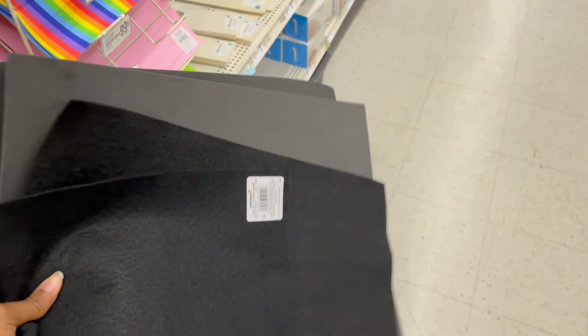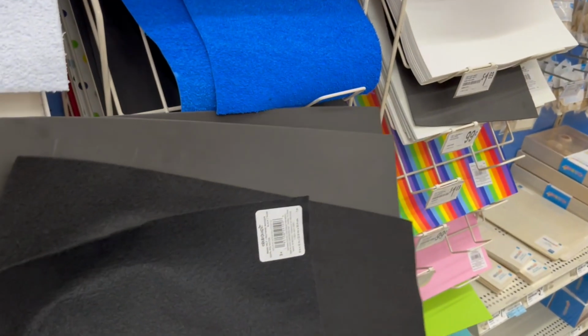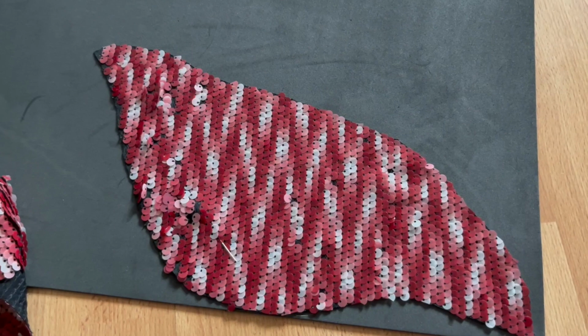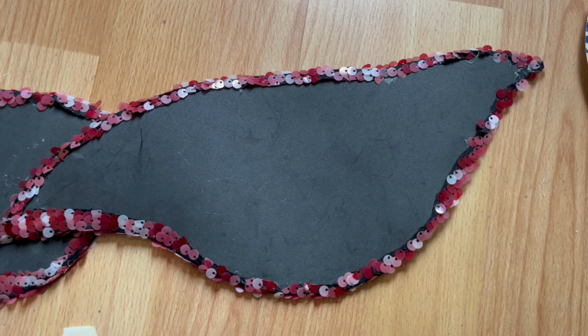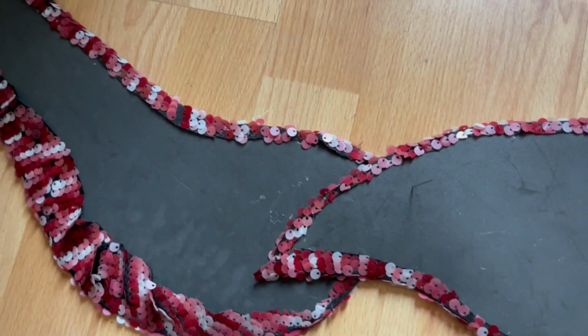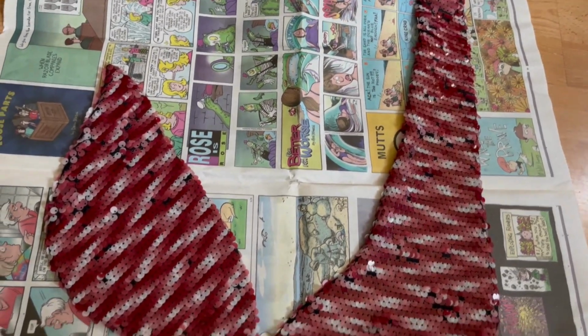Maybe felt, but it also has to form around my body somehow, so maybe I should make them cups. I ended up using these basic foam sheets from Michaels. If you have a retroactive suggestion for what I could use, please tell me. I definitely know there's a better way. But I traced the sequin piece on the foam, cut the foam a little smaller, and then just hot glued the fabric around it. I think theoretically you could make this whole top too without sewing.